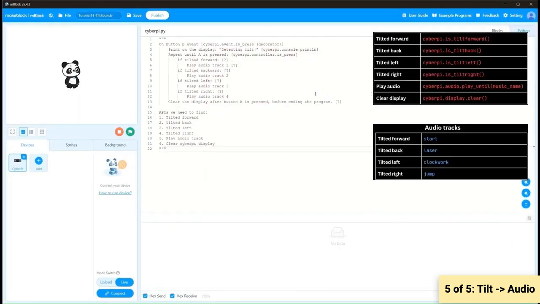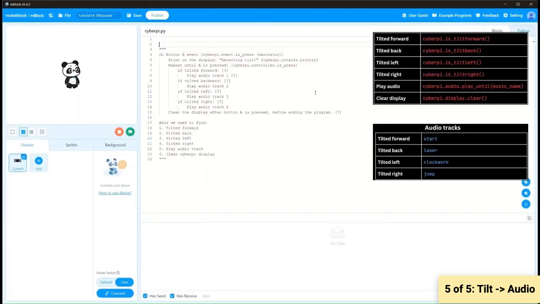First, before we get into programming the logic, we need to import any required modules. In our case, since all the APIs that we need are from the CyberPi module, we will simply import cyberpi. We can document the APIs by replacing all the question marks right here. Now that we have all the APIs, we can remove this section from our comments. Now let's implement the logic.